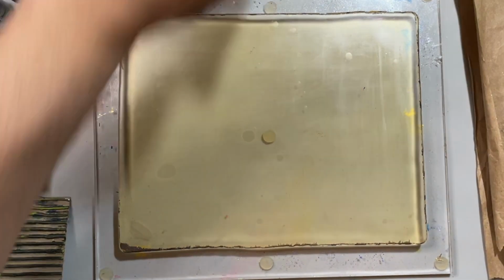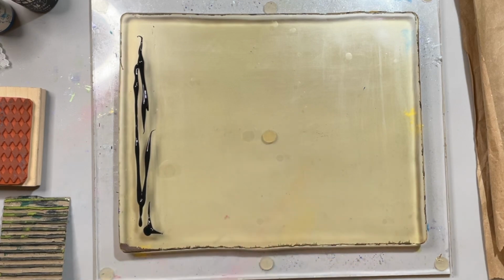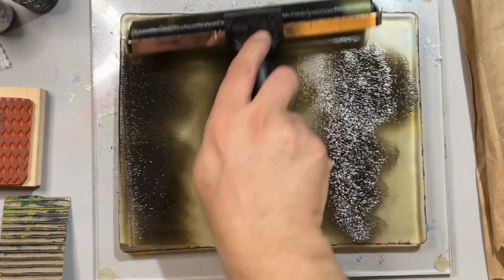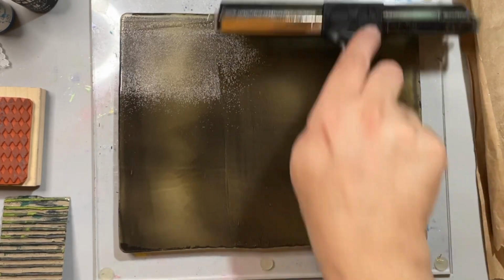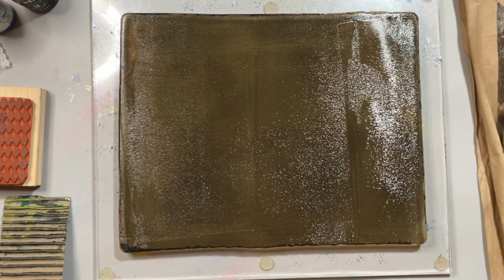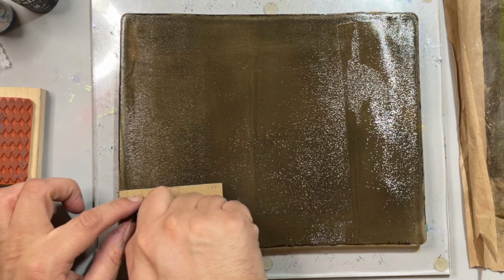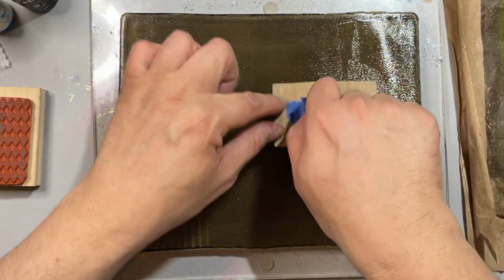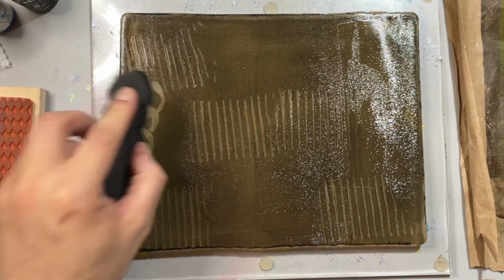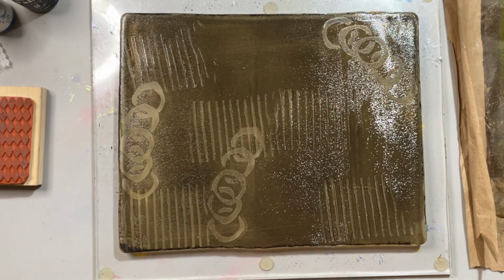Black paint, that's what we need. We're missing the paint. Okay. All right, and let's see here. Now, am I worried if there's mica powder on this brayer? Nah. Whatever mixes in is just going to add to the grunge factor. That's all I'm saying. All right, so we'll start with this cardboard. Okay, and then we'll do some circles. Random. And then some of these numbers that I love.